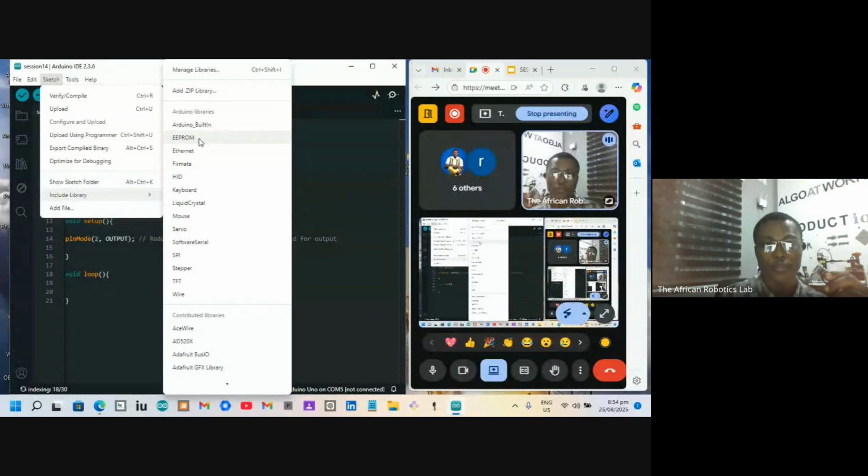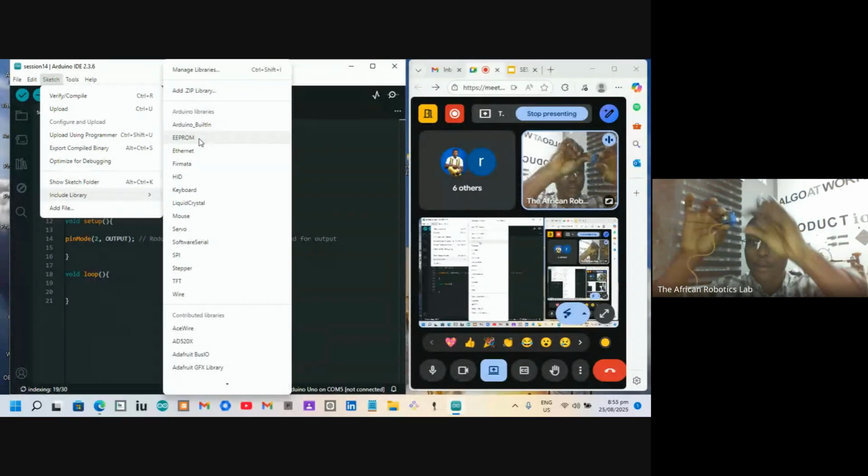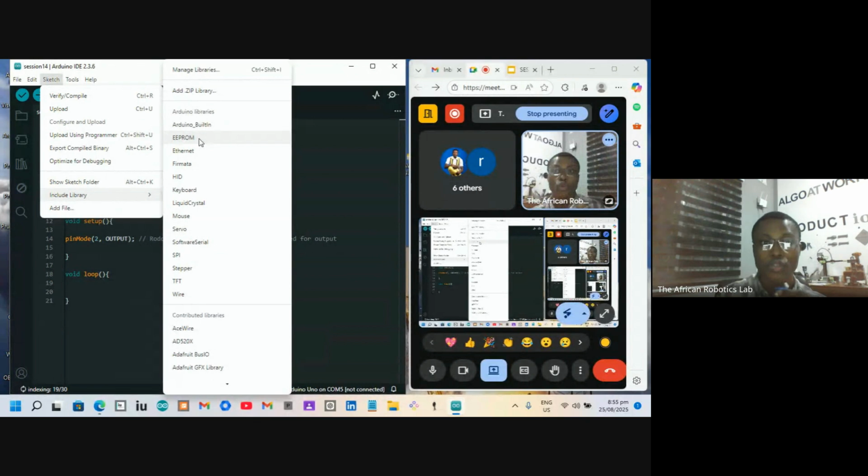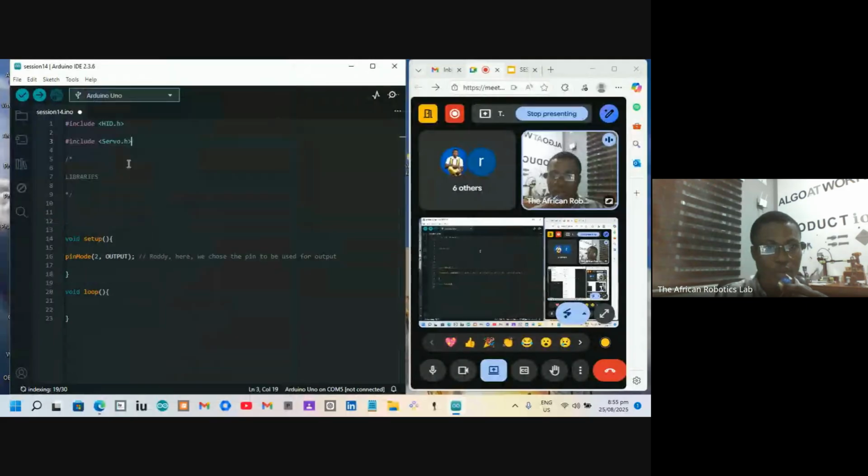That's the part of a library. There are functions in a library, and those functions can be the keywords in a library that will help you be able to use the library. So if you are working with a servo motor like this, and you want it to move forward to 90 degrees and back to, let's say, negative 20 degrees, all you have to do is use the specific keywords found in the library.